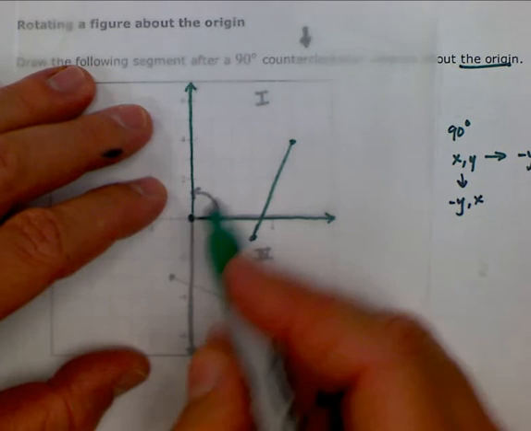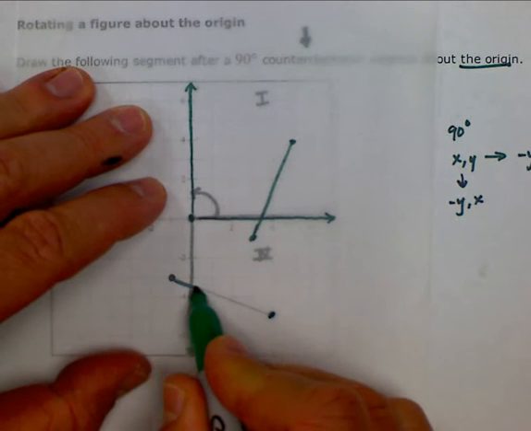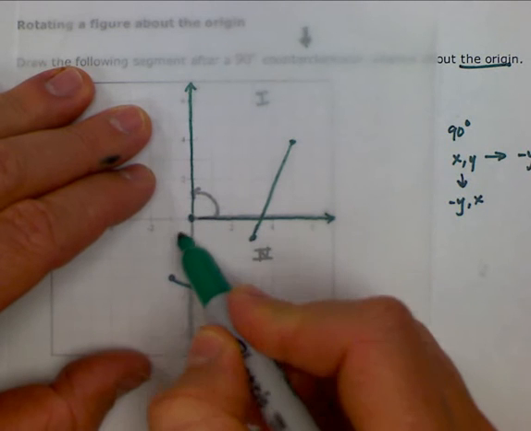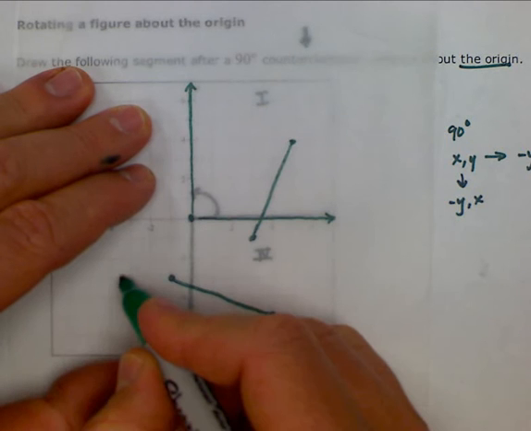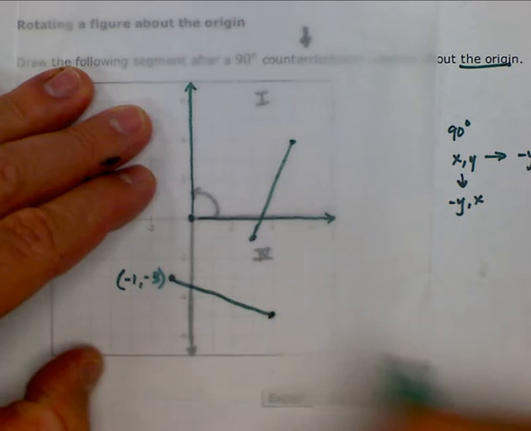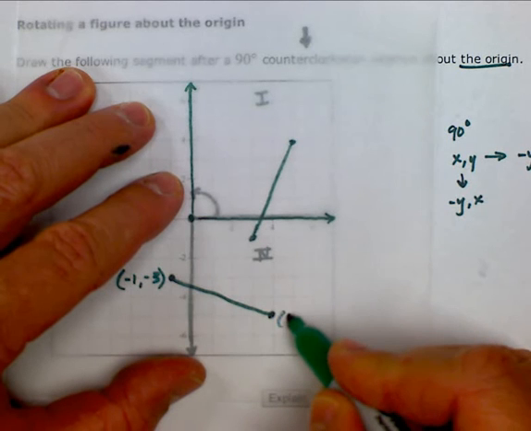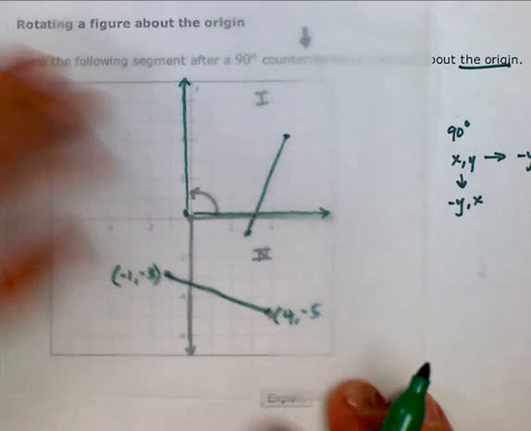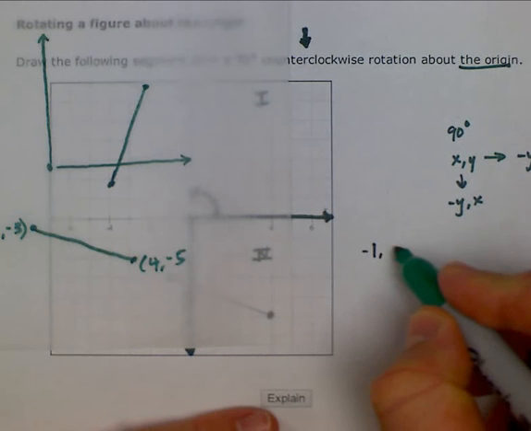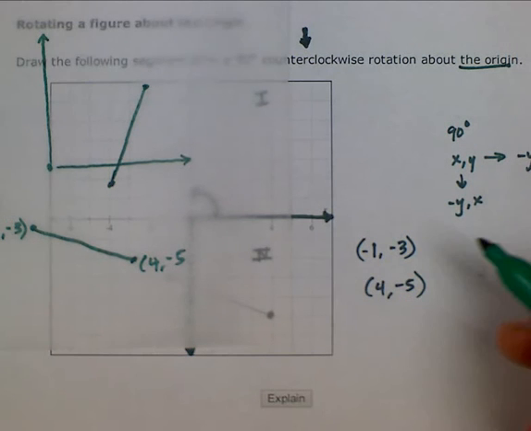Well, this original drawing right here, and I'll draw it on top of the tracing paper so you can see, it looks like we have an x equals negative 1, and then a negative 1, 2, 3. This here is a negative 1, negative 3. And this point here is a positive 4 and negative 5. I'm going to pull that to the side now. I'll write these down: negative 1, negative 3, and positive 4, negative 5. Those were the points of our line segment.